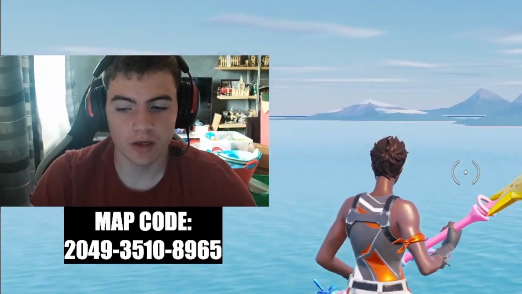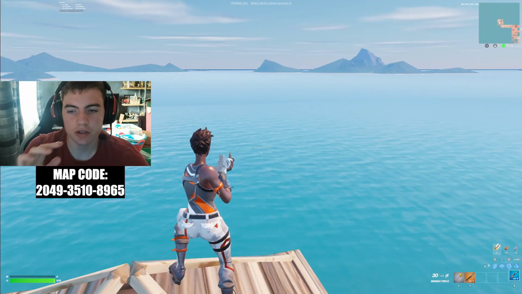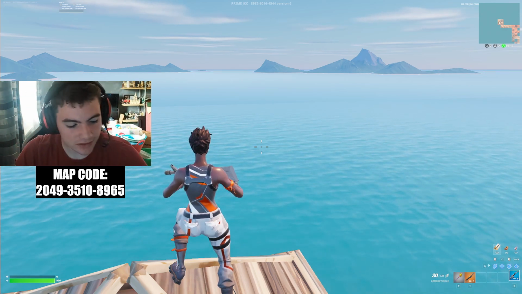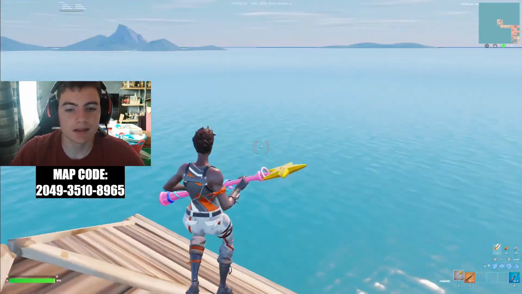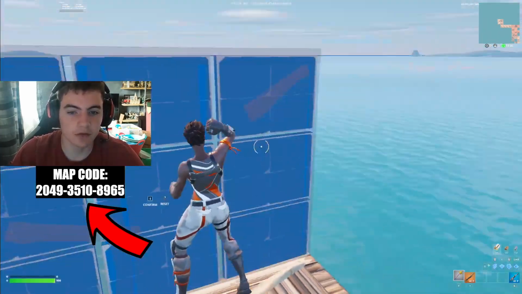I haven't done a tutorial in a while, but today we're going to be talking about 90s and all the different types of 90s you can do. More protected 90s, more fast 90s, every single 90 you can do. Anyway, this is the map code on the screen. I'm going to be using it. It's flat zero delay and it's super nice to play on.